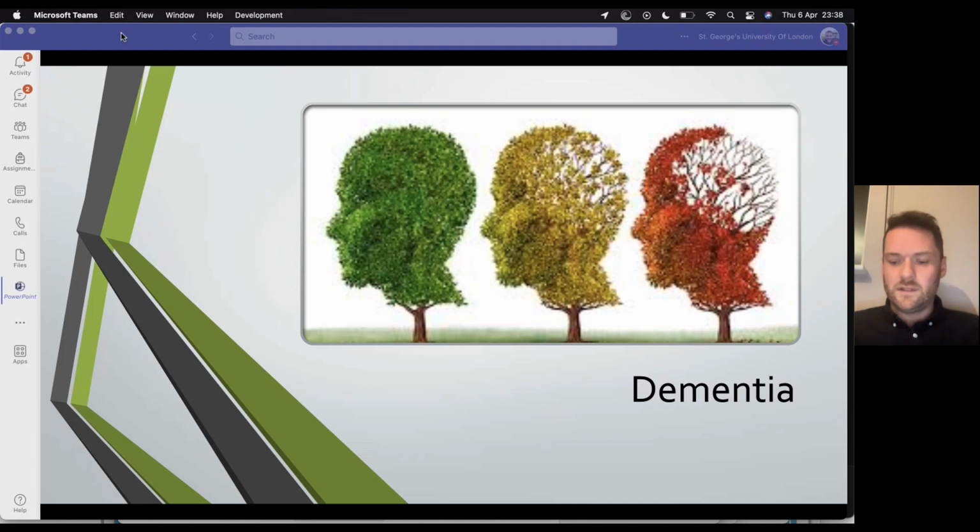So why don't we go on to the big meat and potatoes of this week? Dementia. I'm sure there might be many of you who've experienced dementia in your lives, from a family member or a loved one. I know I have as well. So I think it's actually quite a nice time this week to be able to get a bit more of a clinical picture about something that you've only seen in the real world. So yeah, let's talk about it.